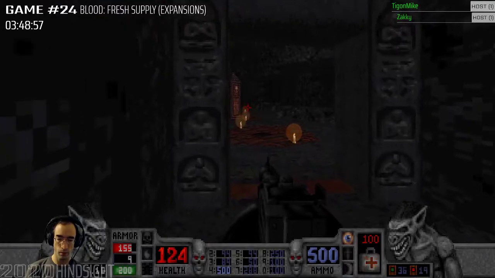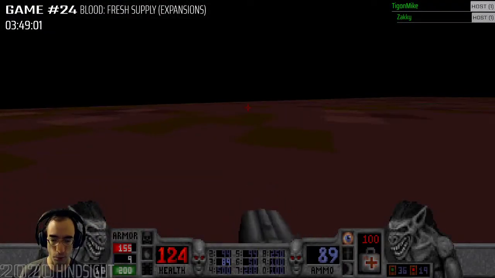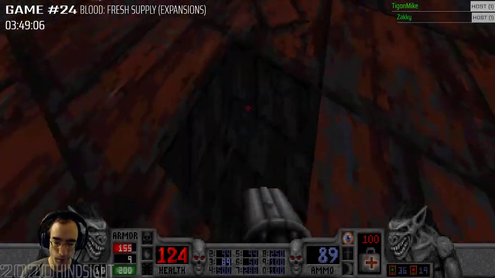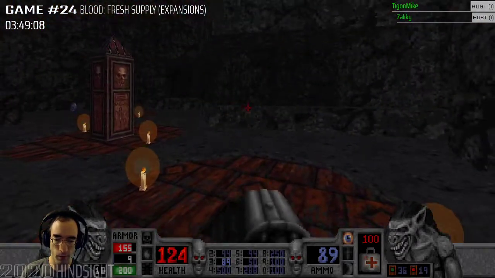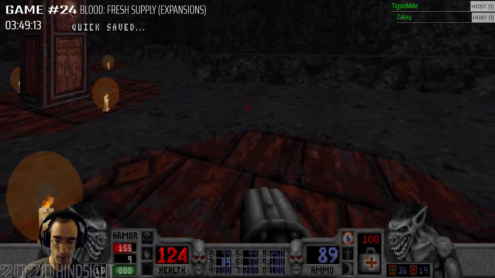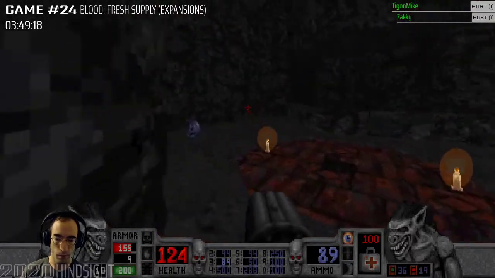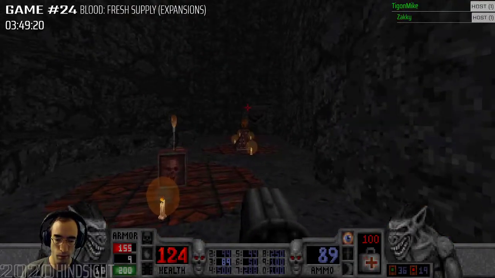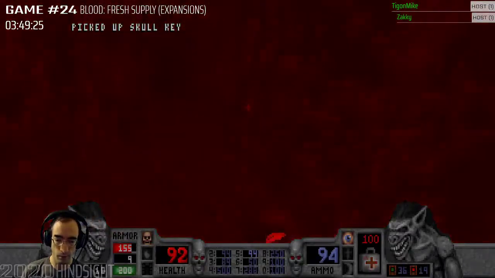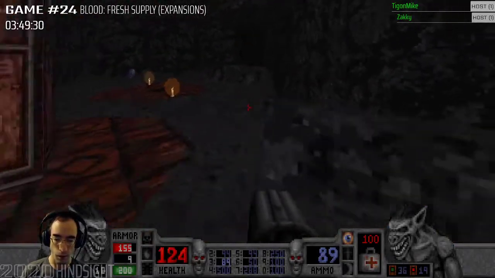Alright, what is this door? Oh, this looks sufficiently spooky. Door? I fall in there? I guess I should save. I don't think I'm small enough to fall in there. Oh, there's the skull key. That was not good. I just fell. Oh, I see.